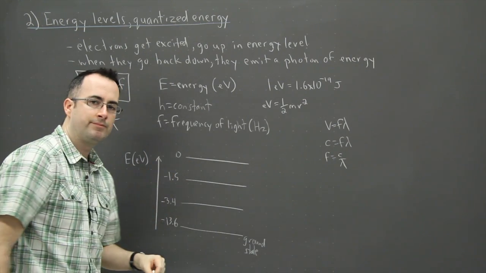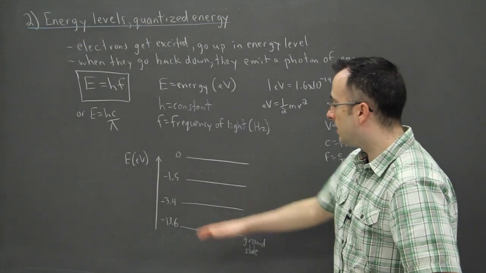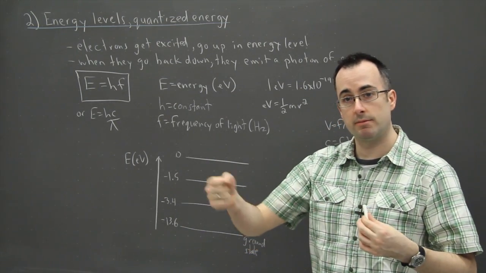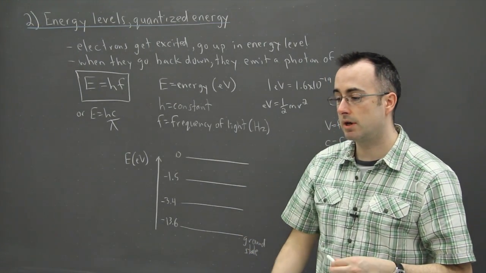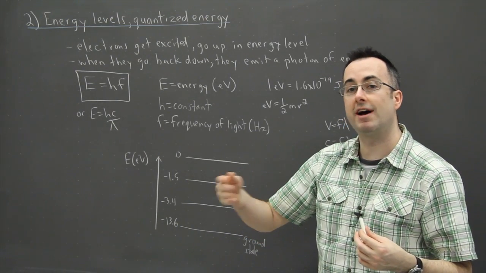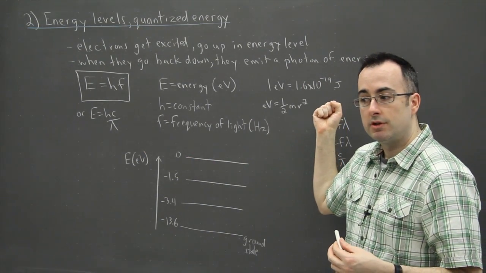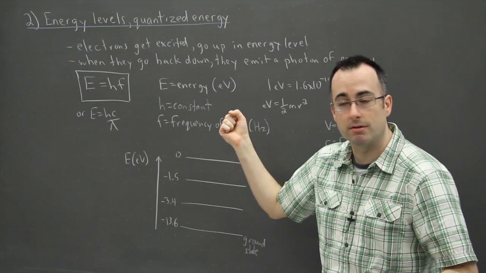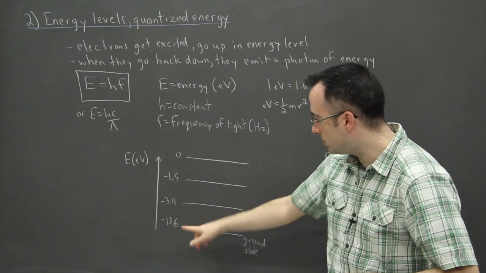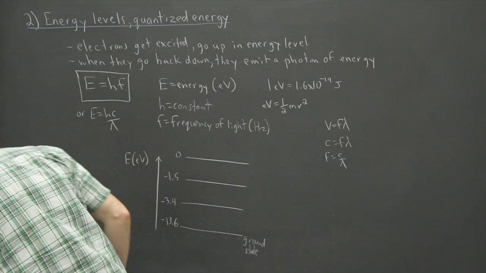You might wonder why in the world is it negative. Don't panic when you see that. When you see these negative energy levels, don't worry—it's actually convention. It's because of how we've defined the energy of something. It has to do with work and potential. If you've looked at gravitational potential, it's also defined as negative. The reason is that at an infinite distance away we say the energy is zero, so if you get closer the energy has to be less than zero. It's just a convention we use—we throw negatives in front of it.